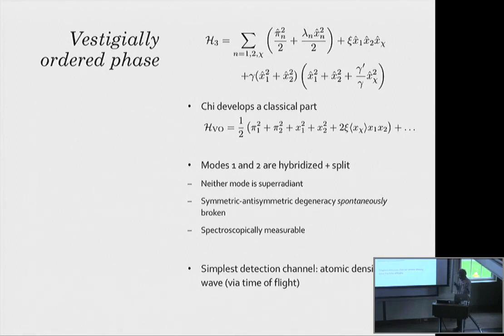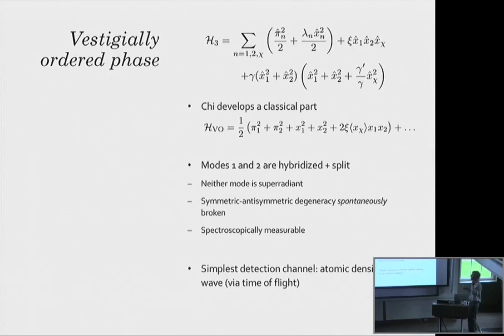And what it does is it breaks the rotation symmetry in the two mode sectors. If I started out with two degenerate cavity modes, what I'd find is the symmetric combination and the antisymmetric combination of the two cavity modes would be at the same energy. There's nothing mixing them, so they're all degenerate. Any linear combination in that space would be degenerate. But what happens now is that this expectation value allows me to mix the two modes, and so it pulls down the symmetric or the antisymmetric combination. It pushes up the other combination, and so what started out as two degenerate modes become two non-degenerate modes, and so that's spectroscopically visible.